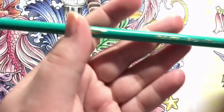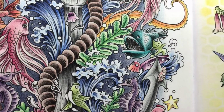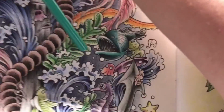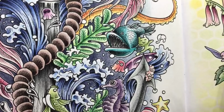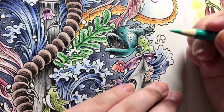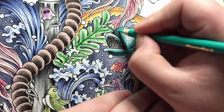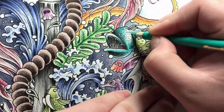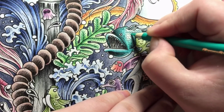And now for our lightest color, aqua green. Try to get a bit closer now then. I have just told you it is aqua green. Just fading this in very lightly because I want to preserve some of that highlight.